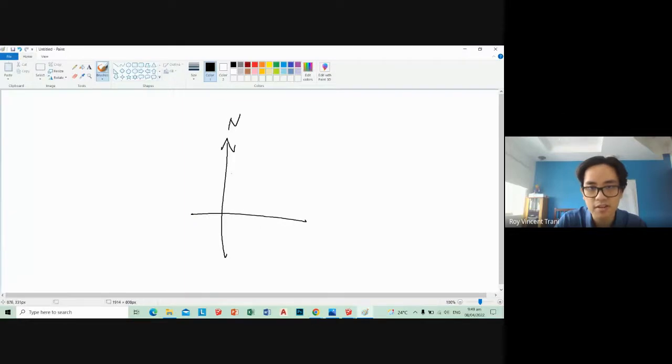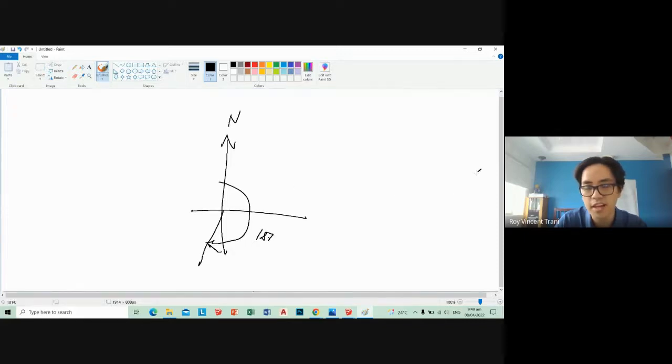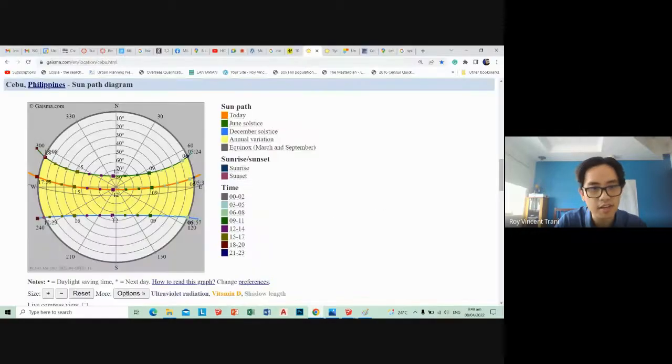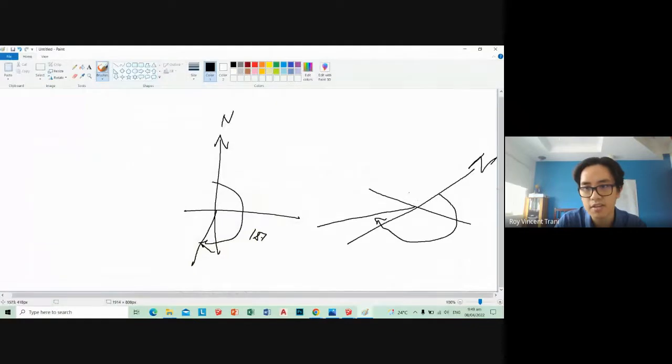That's 90 degrees, so about here, and this is 180, so it's about here. So I'll do that, 187 from north. If you do that in isometric, north is here, and you're going 187 like that. And then the elevation is, let me go back again, the elevation is 55 degrees. So 90 degrees is straight up.